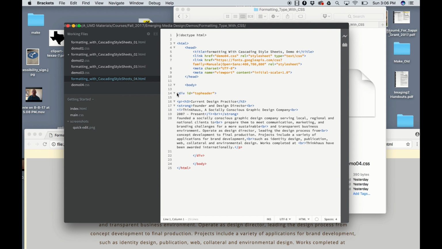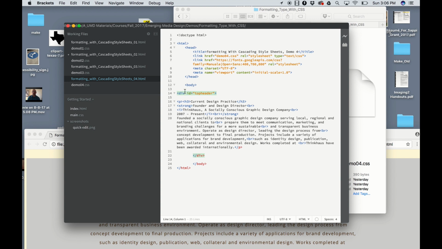That is, we added what is called a div. DIV stands for division. So we add a division, and we give it the ID of top header.